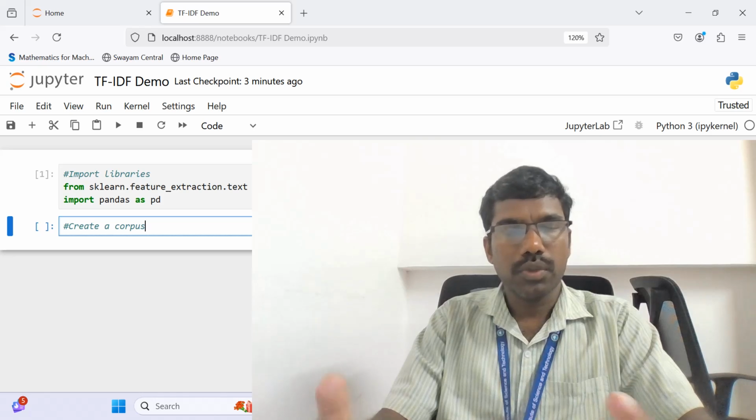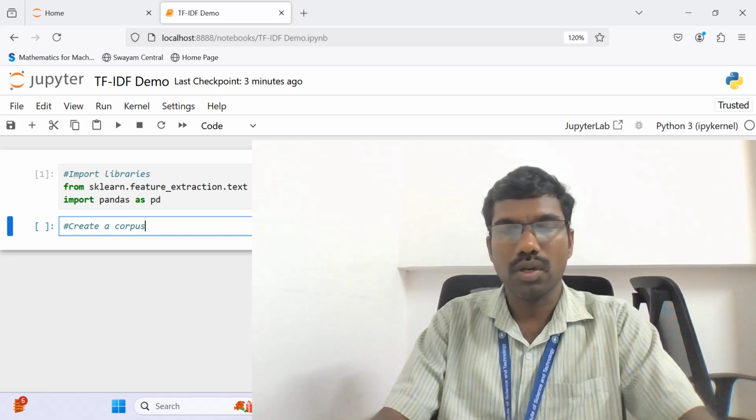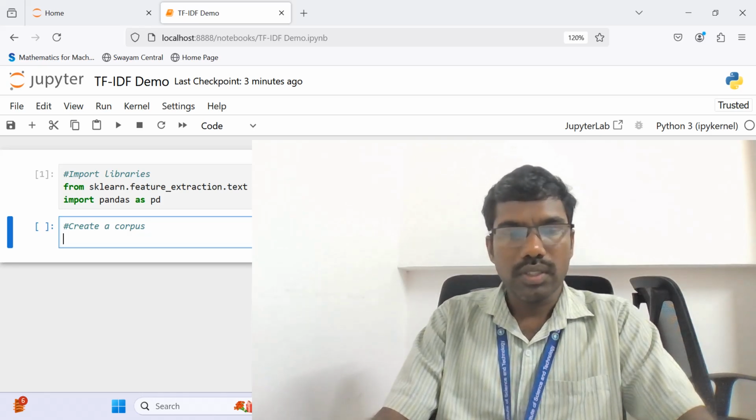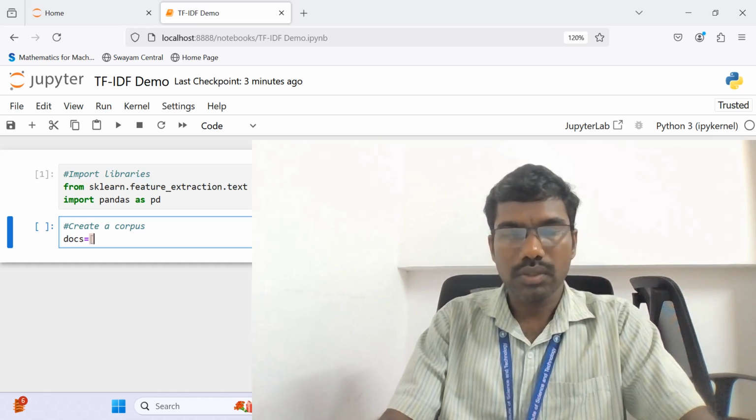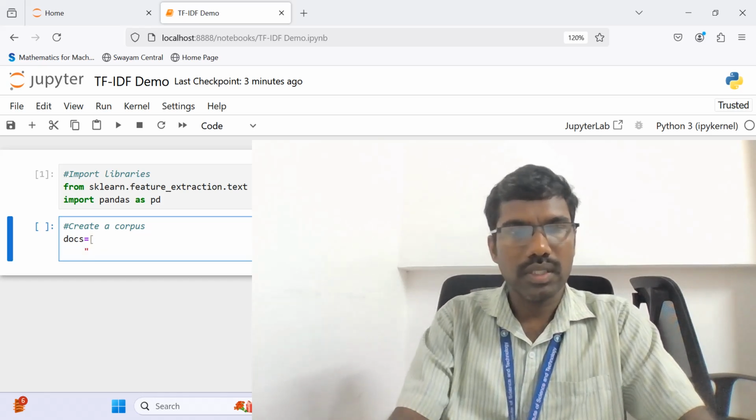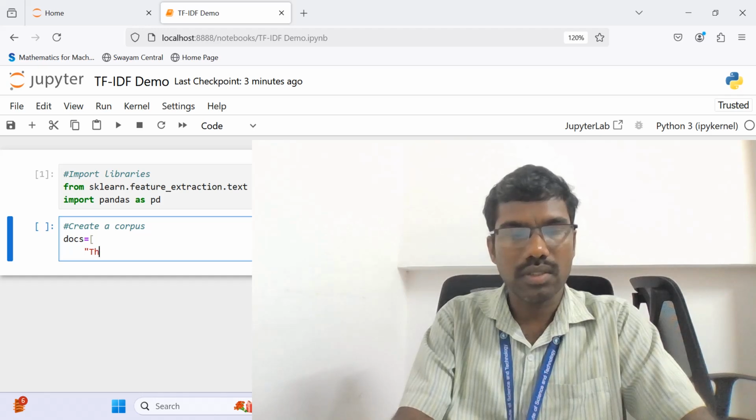The third method, maybe you can prepare documents offline, PDF or Word documents, .txt files, offline documents you can consider. So here in this example, I'm going to create a corpus by considering sentences as documents. Each sentence is treated as a single document.